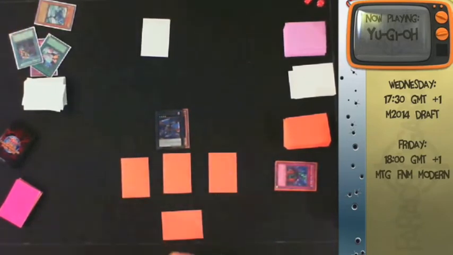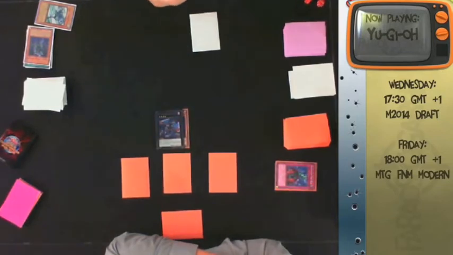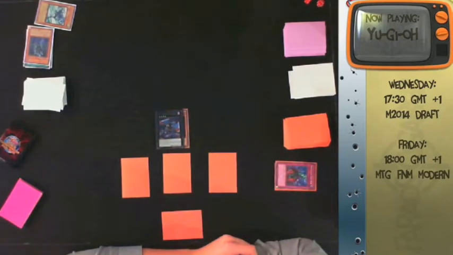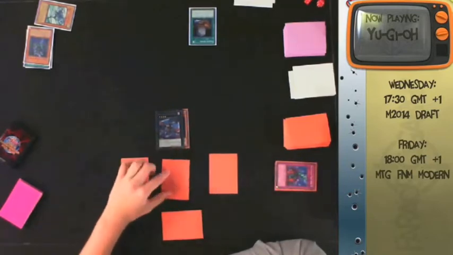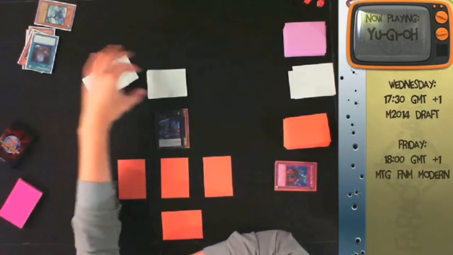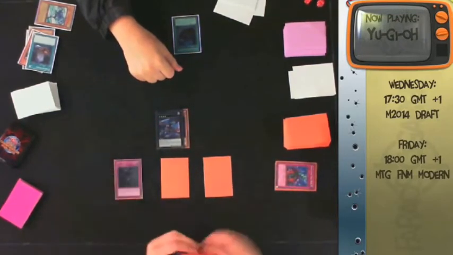Just getting through the deck, finding the answers to 3 back rows and Ophion. He flips over his Foolish Burial, sending Zephyros. Looks like he's about ready to make a play. But that Ophion is pretty much locking down his Miracle Fusions.